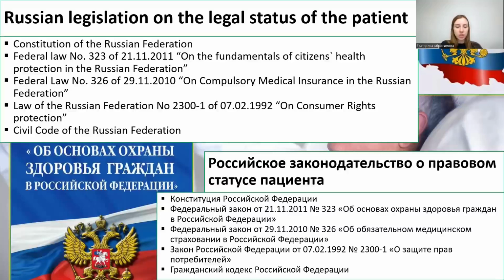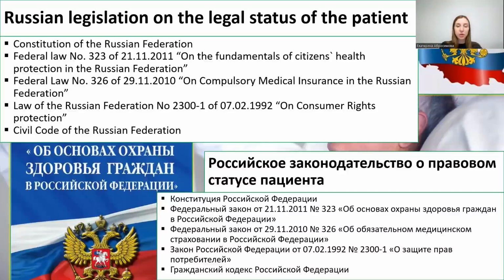The general legal status of patient in Russia is based primarily on the relevant provisions of the Constitution, for example, Articles 20, 21, 39, 41, 46, etc. Another document of particular importance regulating the legal status of citizens upon the provision of medical care in Russia is Federal Law number 323. In addition, the laws defining the general status of the patient in the Russian Federation are the Federal Law on compulsory medical insurance in the Russian Federation. It defines the status of persons insured in compulsory medical insurance system.